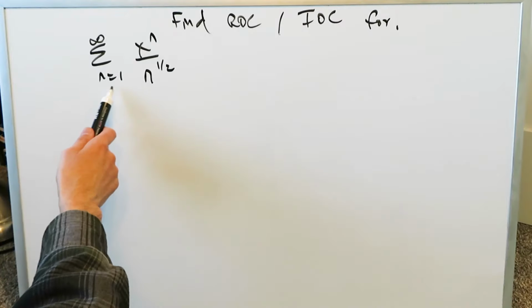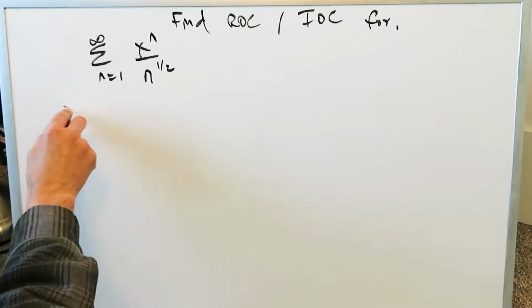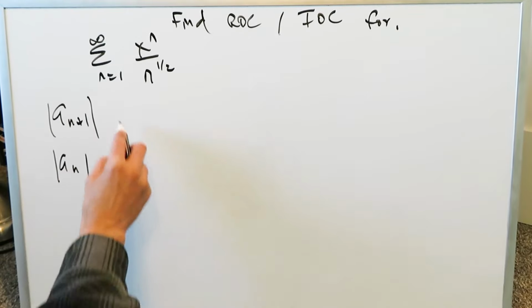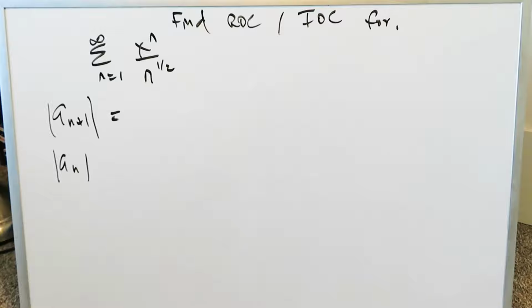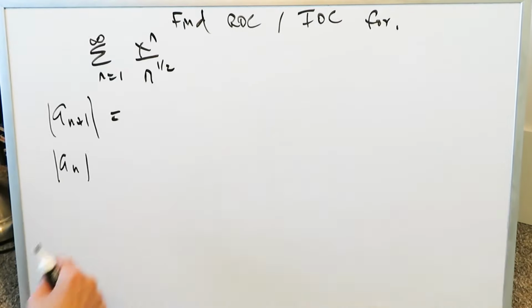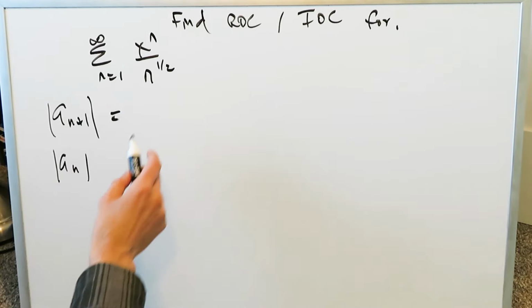We're starting out with this: n is equal to 1 up to infinity, x to the power of n and root n. You have to determine the radius and the interval of convergence. Always think about the ratio test, an plus 1 and an, and always think about absolute value. We will do this like you're in an exam, so you're not wasting time opening up the series just to see what it is. You just get right into it and you do it in an efficient manner.